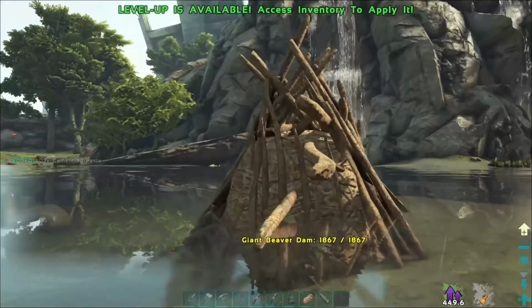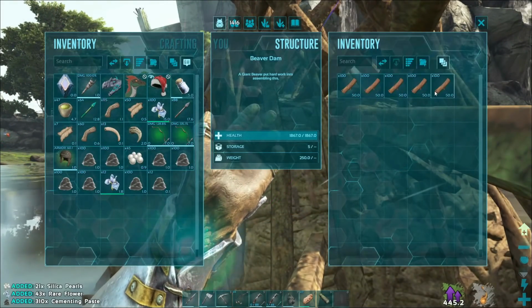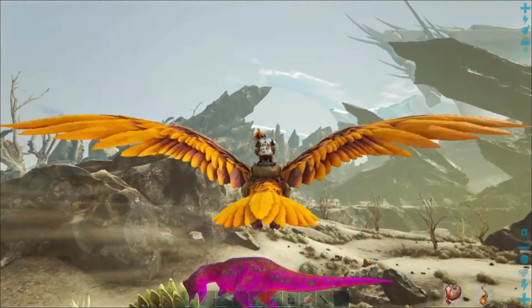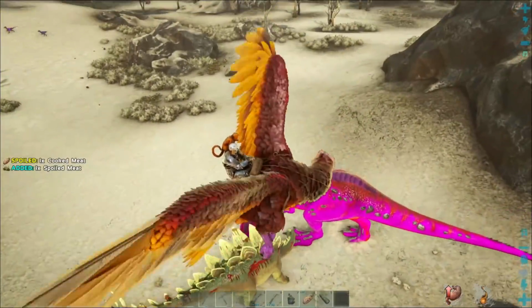I then went ahead to check on some of the beaver dams close by. Of course, we're always on the lookout for more cementing paste. Or pearls. Oh mama! This was the day things got a bit more interesting because I spotted freaking high level rexes out in the wasteland.